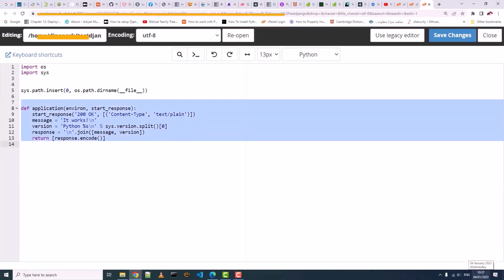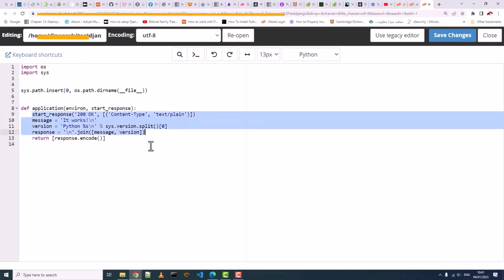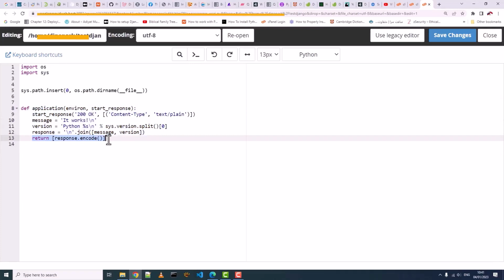This file contains a function named application. This application function executes commands which will eventually return a variable, namely response. This response is not important. It is not a reserved word or method, it is merely a variable that contains the join of the two previous variables, namely message and version. Now, why can't just the message be returned, you might ask? Well, why not? Let's try doing that.